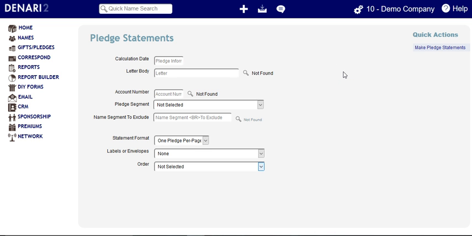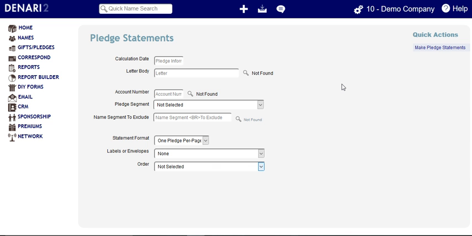The last statement that we'll cover here is called the Pledge Combo. It is intended to replace the thank you receipt. In fact, the donor's name record must have the Suppress Receipts checkbox checked in Denari to produce a pledge combo. So instead of sending a thank you receipt following each donation, you would send a pledge combo at the end of each month. The combo contains both pledge information and donation information by month. It shows what has been donated in January, March, April, etc. It also contains a summary of the donor's pledges. It does not include specific gift information about the last gift.